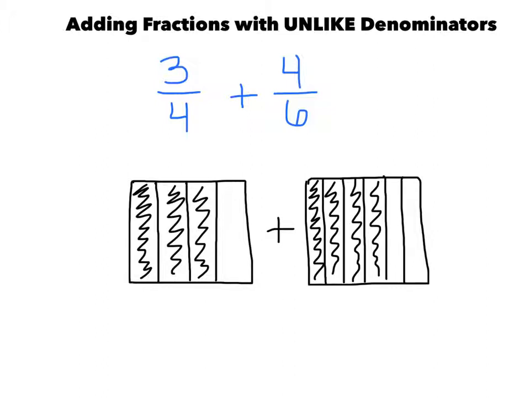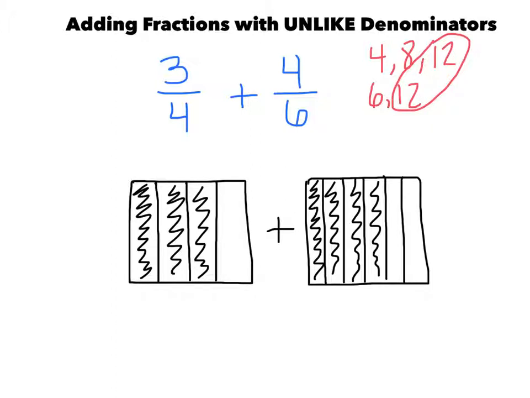So one way to think of it is I'm trying to figure out what 4 and 6 can both be changed into by using multiplication. And so one number that I know 4 and 6 can both be changed into is 12. And the reason I know that is if I list multiples of 4, 4, 8, 12, and then I do 6, 12. They both can change into 12.